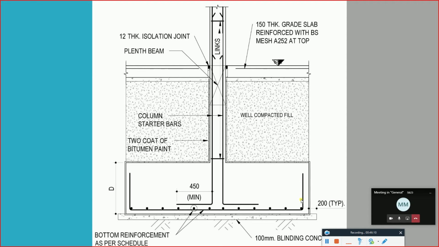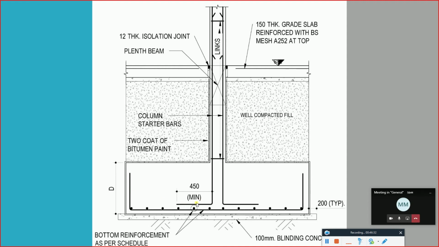So if I want to calculate this length of bar, I'll say if this is your length, I'll say the length minus the cover from this side minus the cover from this side plus the depth minus the top cover minus the bottom cover multiplied by 2 since this is one and this is the second one.